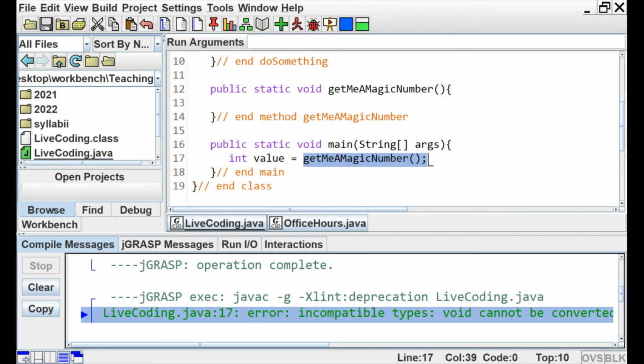So we've seen that compilation error before. It's when I try to assign, for example, a string of text to an int variable. It tells me the value is a string of text, the variable is an int. That doesn't fit. The value has to be the same type as the variable so that I may assign the value to the variable. So where is my variable here? Here, int value. So this can contain an int value. And then Java tells me the expression that you have here, that is supposed to result in a value that I may then assign to the variable, also has a data type. What is the data type of this guy?